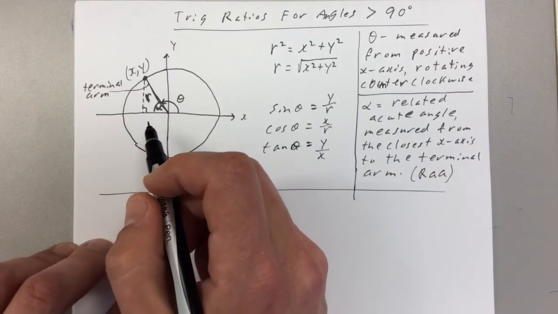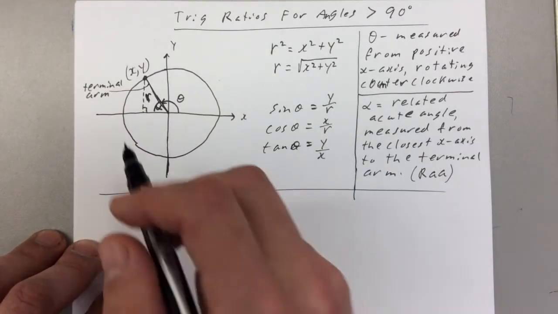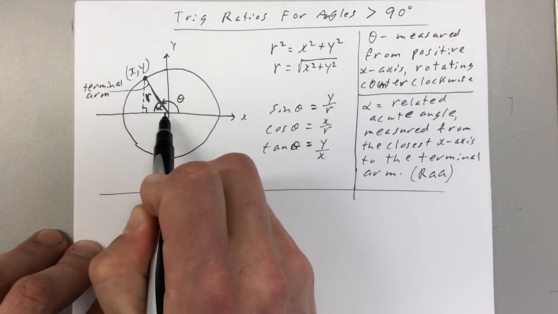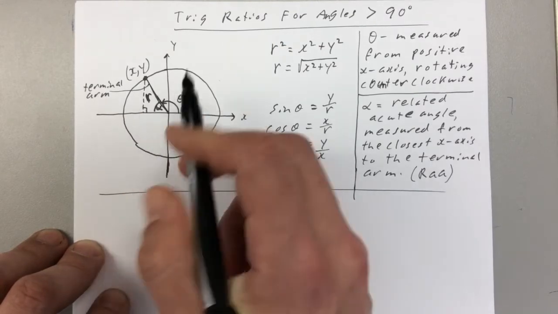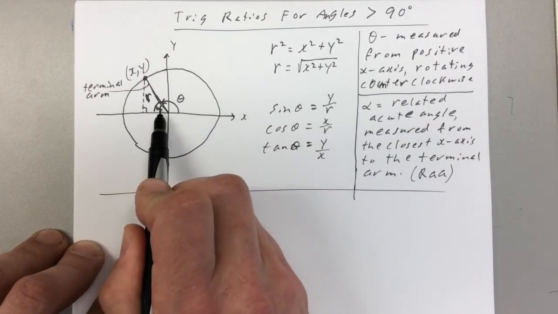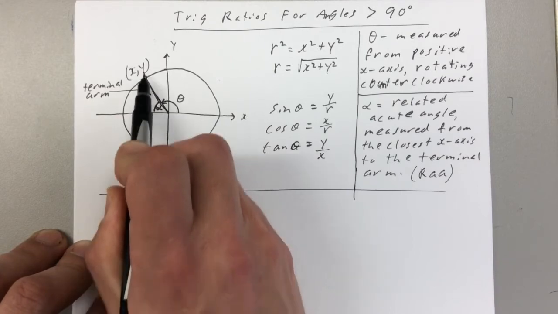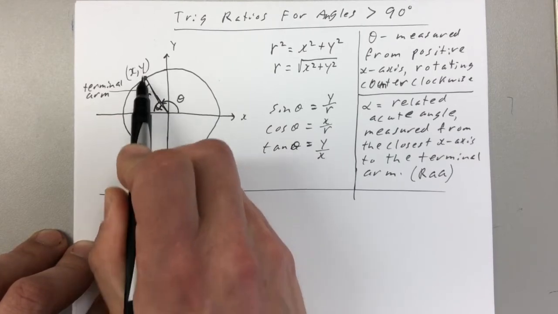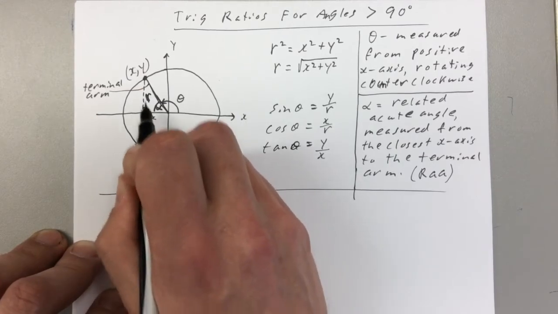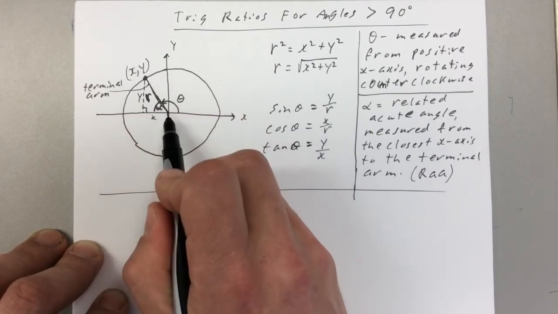Okay, so this is where we go back to SOHCAHTOA, our formulas for trig ratios when we're looking at angles less than 90. If we just look at this triangle here as its own entity, and this is the angle, well, the opposite side to alpha is the y coordinate, so it's the height. The adjacent side is the x coordinate. So this is the x here, and this is the y. And then we still have the radial arm as r.